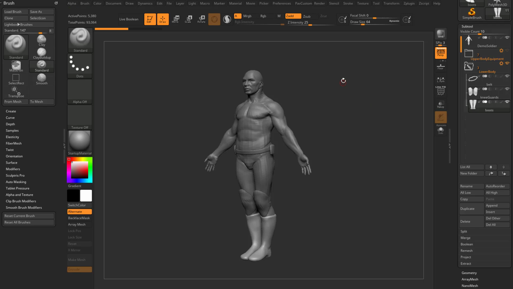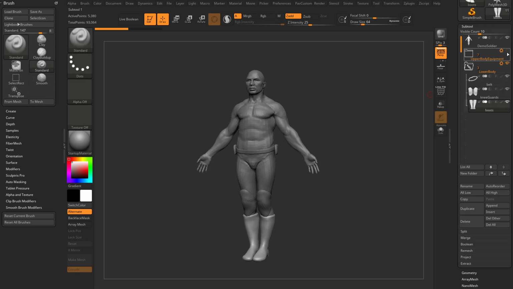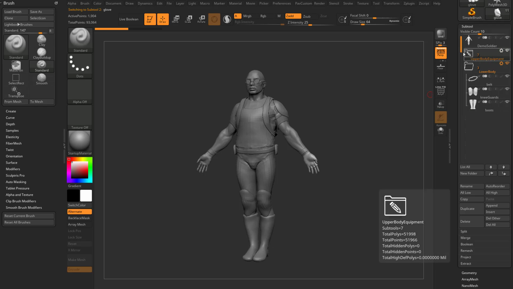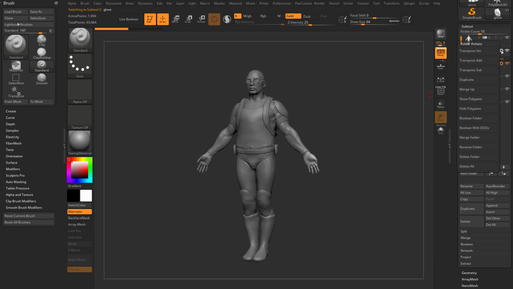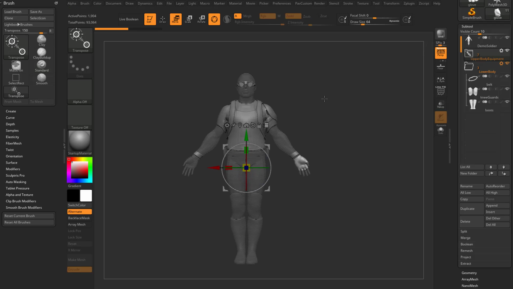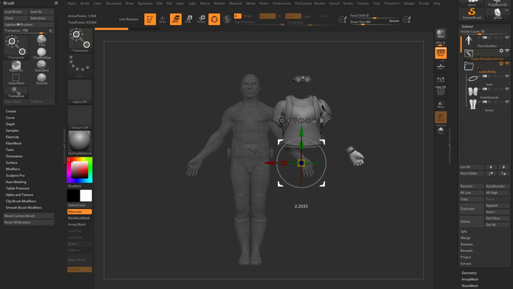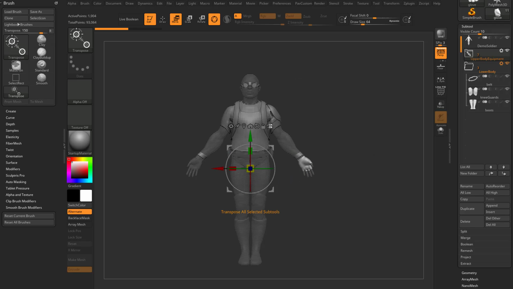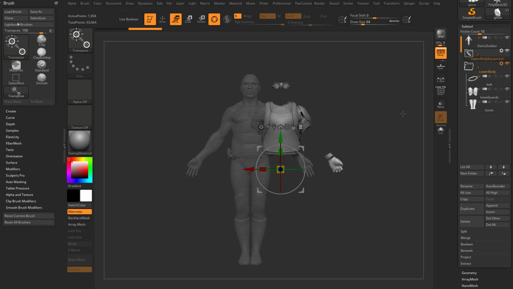showing. Now let's talk more about these gear options here. So we'll go ahead and turn that visibility back on. We'll select the upper body folder, go into the gear icon, and right up here at the top, you're going to see transpose set. So let's go ahead and choose transpose set here. And that's essentially going to say, hey, I want to transpose everything in my upper body. And of course, the gizmo is already set to move multiple with those folder objects selected.